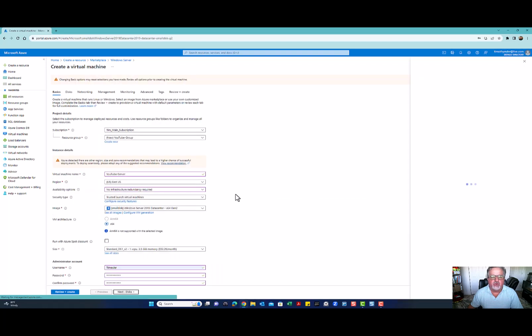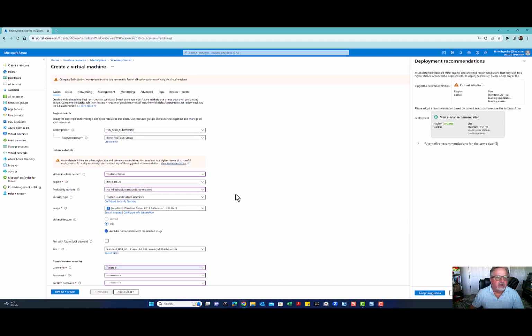So if you go to view recommendations here, what will it have you do? Changing basic options may reset selection. So it's warning you a little bit, right? Azure detected there are other region size and zone recommendations. And then over here, look what happened.